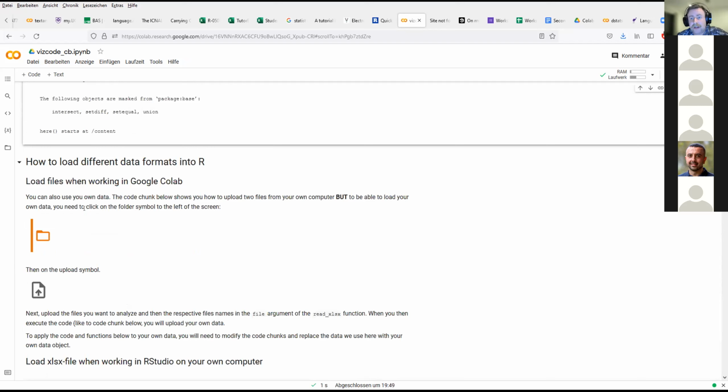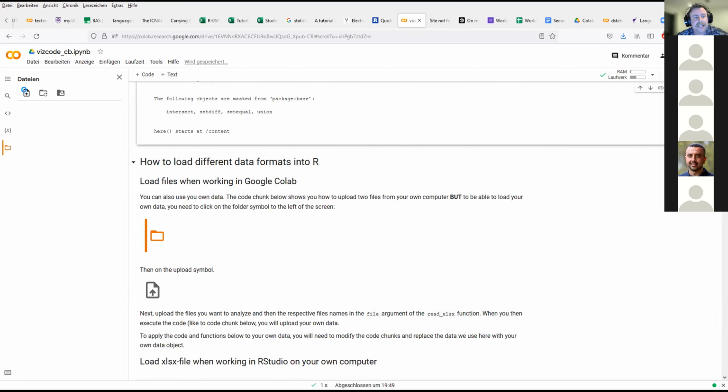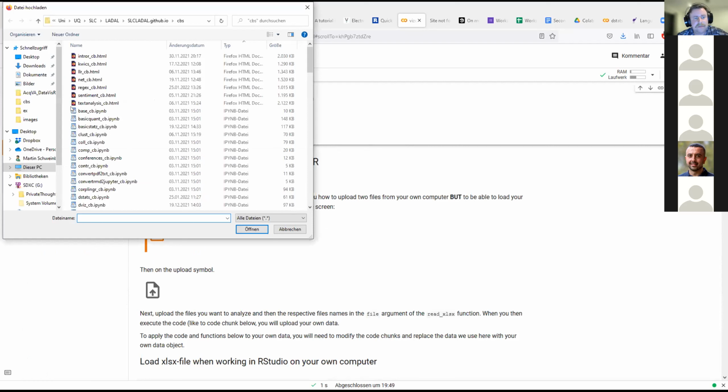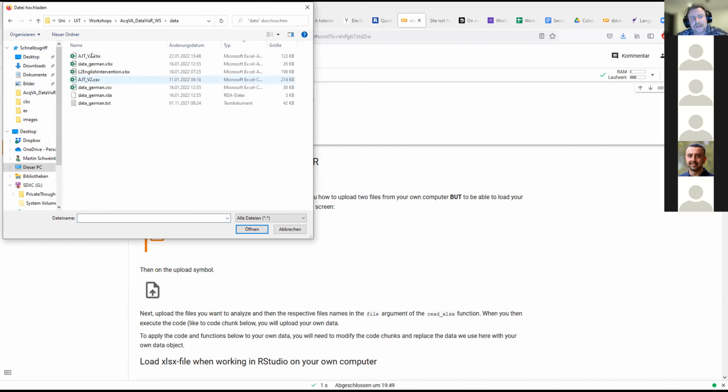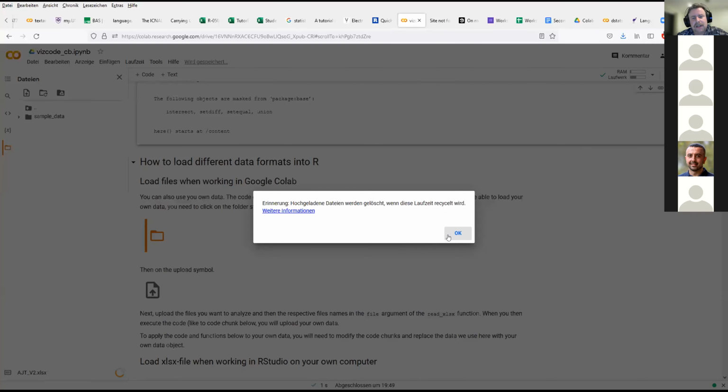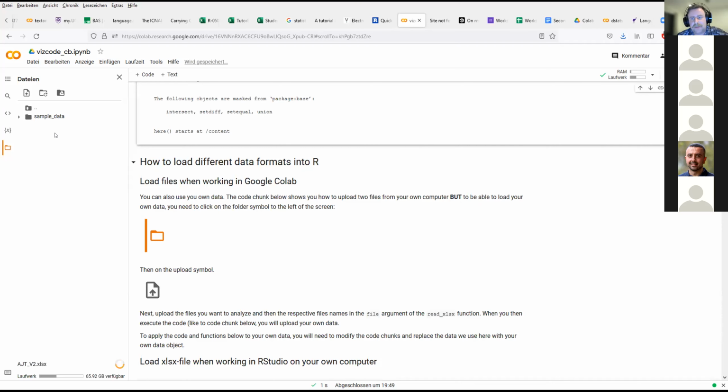If you want to upload your own data in Google Colab, that's also super easy, right? So if you have another data set, you can do that by clicking on this folder symbol, right? And then you can upload another data set, right?